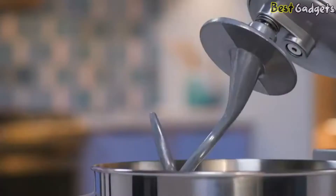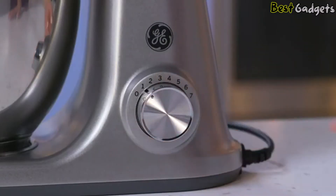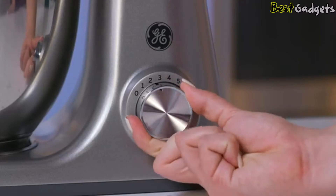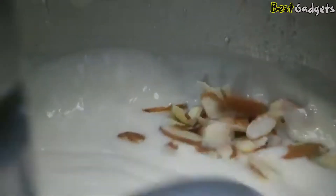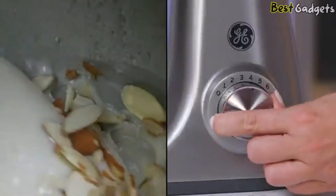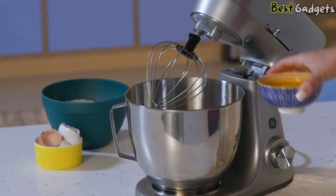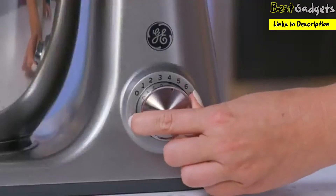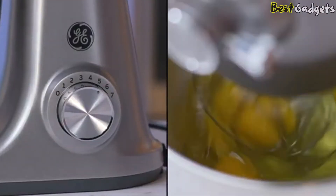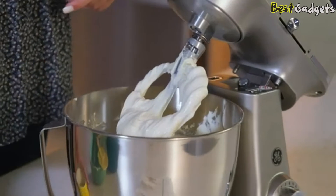Your GE Stand Mixer comes with three accessories for mixing, each one with its own unique purpose. To slow stir ingredients, begin on speed 1. Use speeds 2–4 for stirring wet batters, combining mixtures, blending frosting, or mashing potatoes. Cream butter or blend heavier batters with nuts or chips using speeds 5–6. When using the dough hook, use speed 2. Always make sure your bowl and accessories are clean and dry before whisking egg whites or whipping cream. To use the whisk, slowly increase the speed until you reach 5–7, and maintain this speed until you achieve your desired result. Do not exceed the suggested processing speed, as doing so could damage your stand mixer.